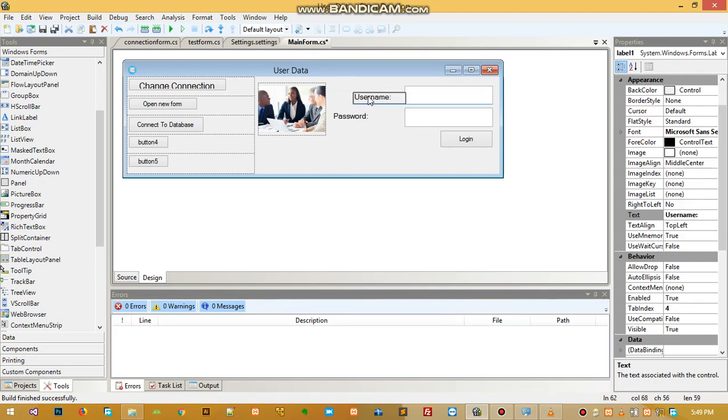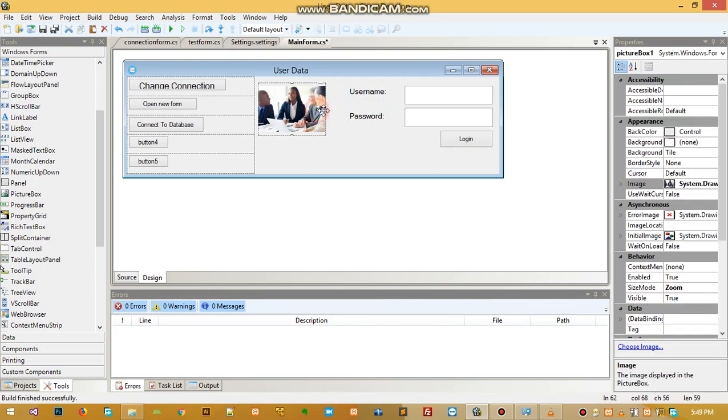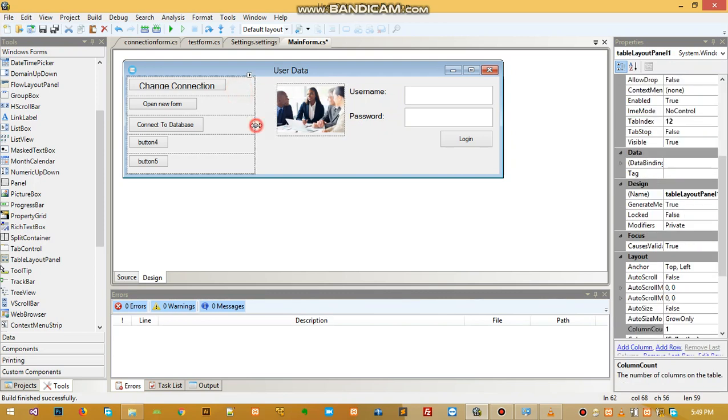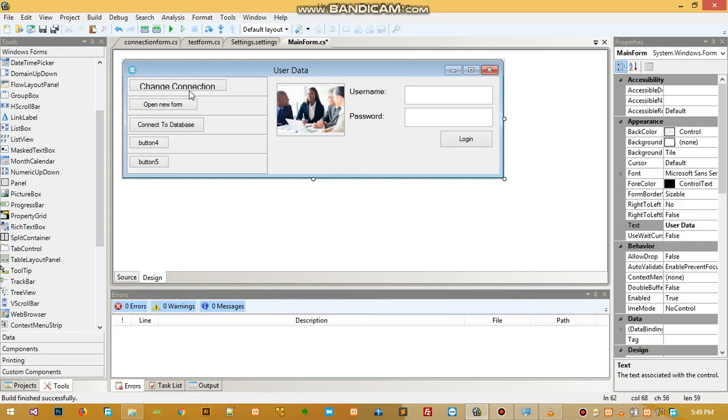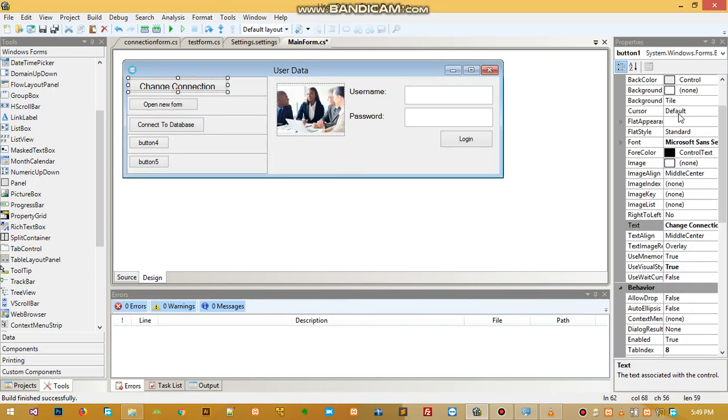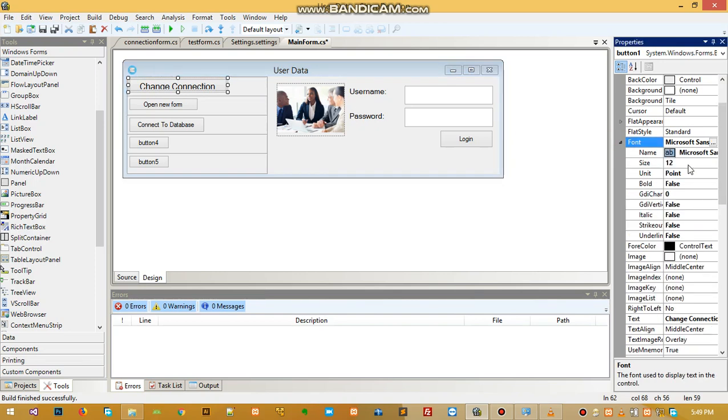Let me pull this one here a little. And then let me resize the table a little to the side. Now let's just give a border to the table, single. And then let's go back to the button we were doing. Let's just give it font size 10, so that everything will go inside there.